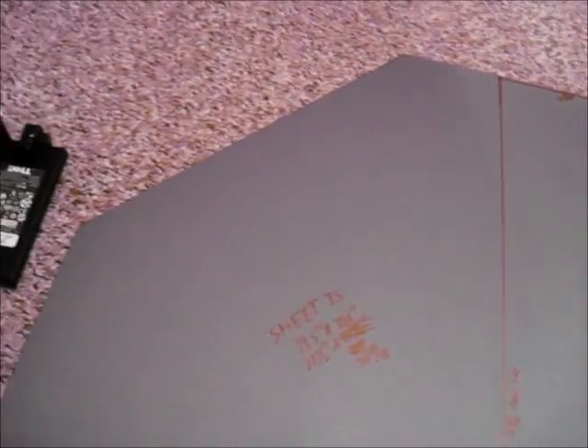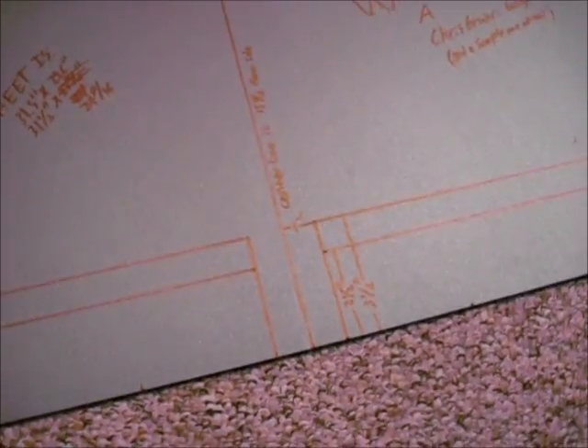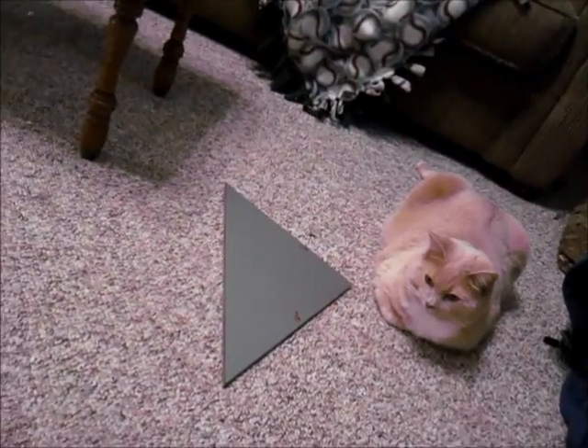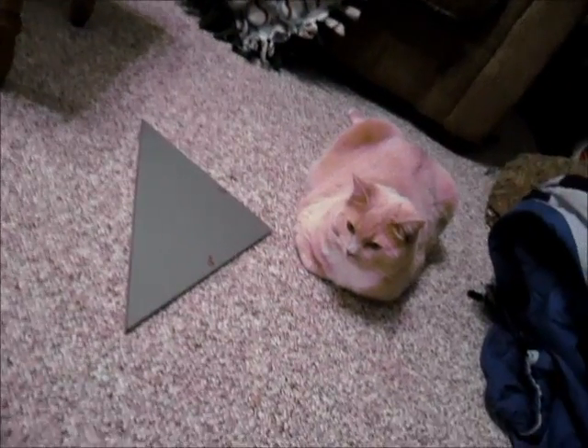Here's what the plane looks like so far. It's starting to look like a delta wing plane — or a flying home plate, one or the other. I'll figure out if 'one sheet wonder' was the right name or if 'flying home plate' was. I'll get this rudder glued on, but first I need to mark out the dimensions of the fuselage and I'll show that to you.